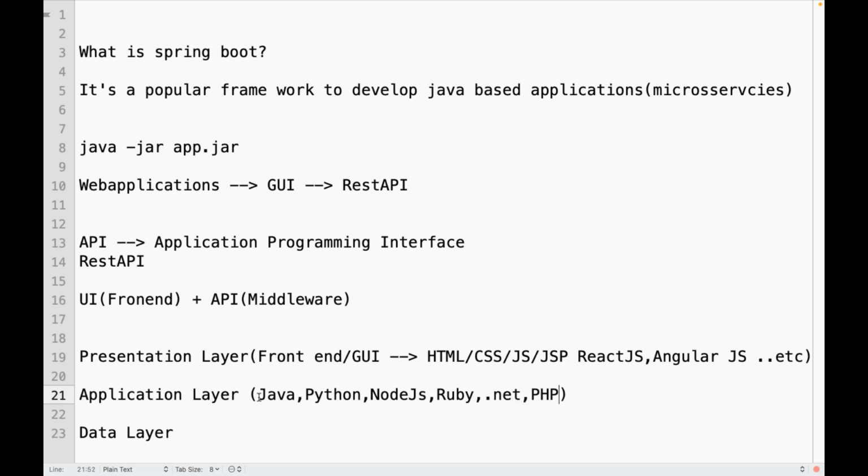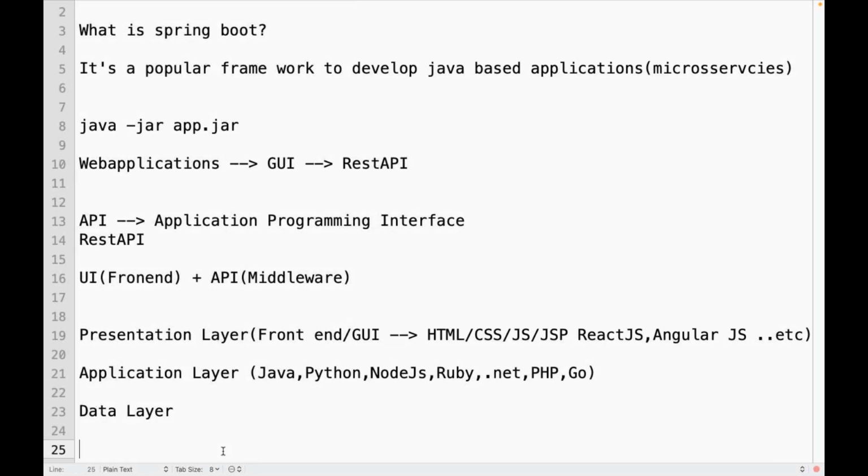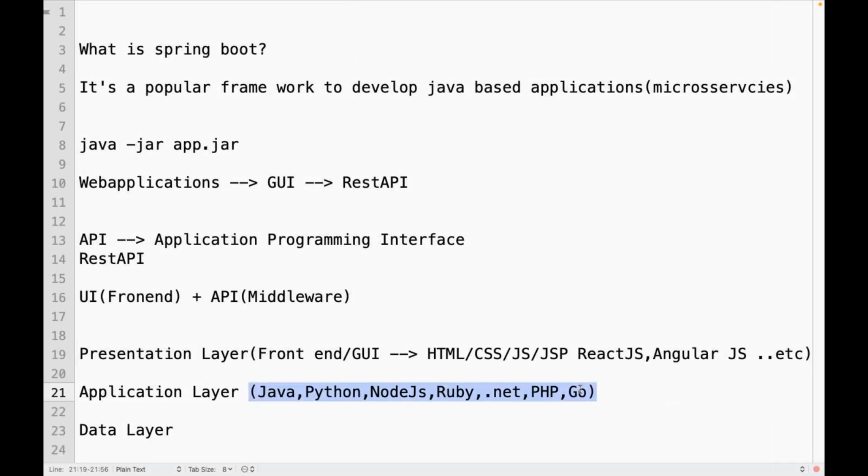I can use PHP also. Nowadays there is one programming language called Go. What is this Go? Go language. So can I use these types of languages to develop this application layer, where we read that code and process something?